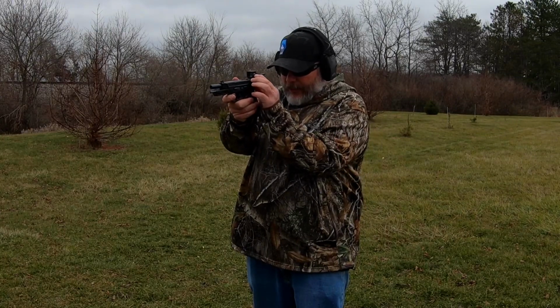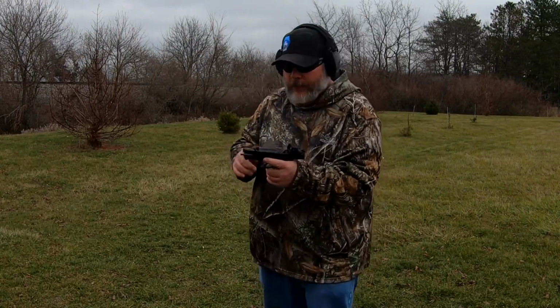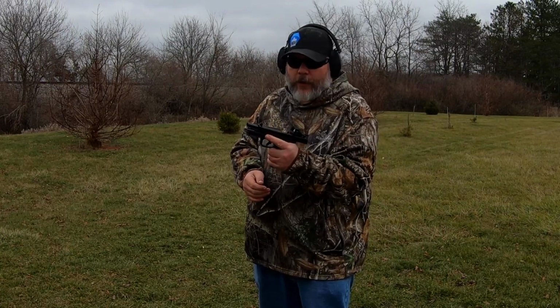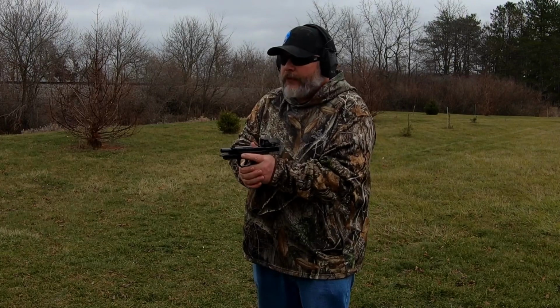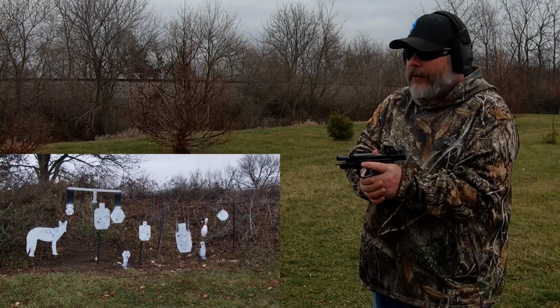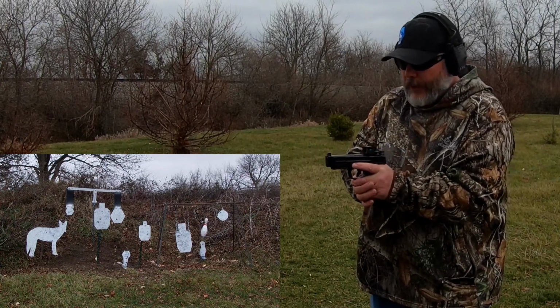And now I'm going to turn my dot on. I just did a rough bore sight with it, with a laser bore sighter. So if the dot don't work, I'll go back to the backup irons. So let's see what we did. There is a couple of marks on the targets from a previous video. I didn't paint them. You're still going to be able to tell where I hit.